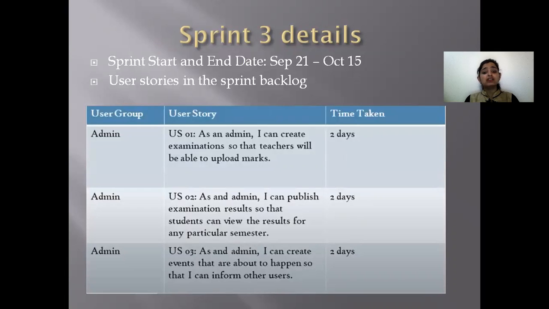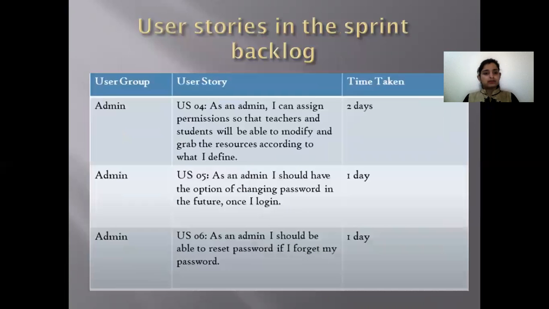The next user story that we have is I can create events that are about to start or happen, so that I can inform other users so that they can participate and update themselves. It has taken 2 days. The next admin user story that we have is that as an admin, I can assign information to the teacher or student according to their department, so that they can grab the resource and modify according to their designation. It has taken 2 days.